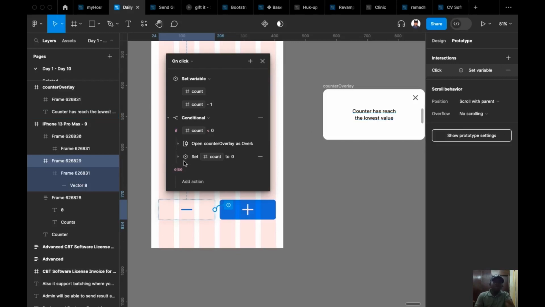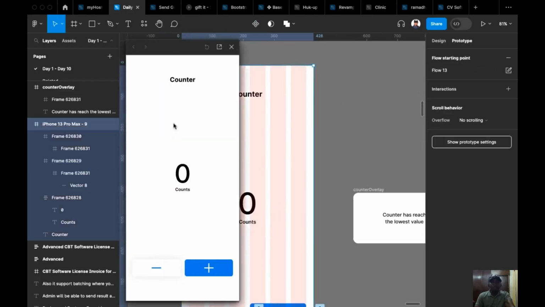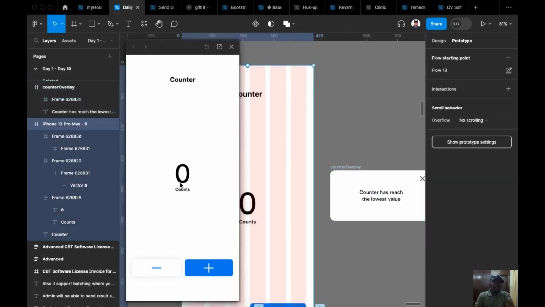So that's why we'll set counter back to 0. So I'm going to close this now and play what we have here. So before, if we click on this minus, it will bring out the counter overlay and again decrease the counter and give us -1, and we have implemented that we don't want it to happen.